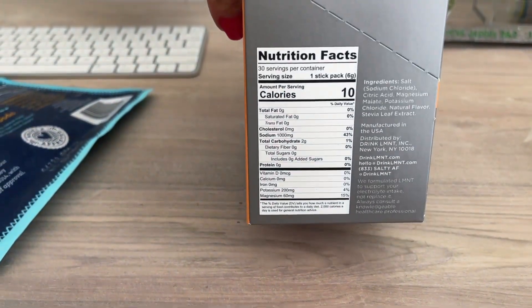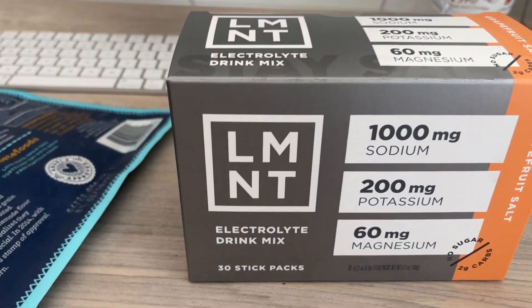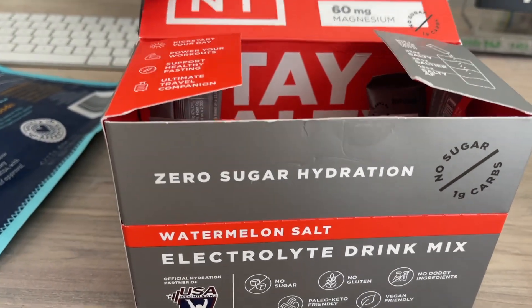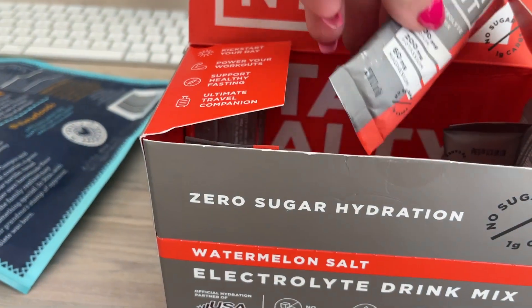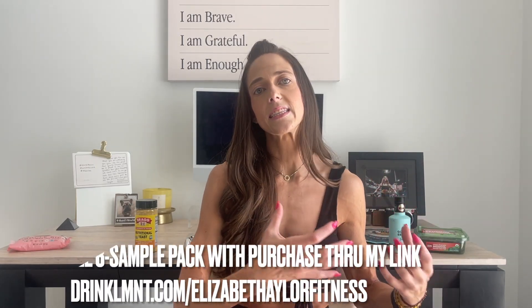Instead of putting a ton of sugar in your body, this is actually going to help replenish your electrolytes. It helps with cravings, energy, headaches, fatigue, water retention, and digestive issues. You need sodium, potassium, and magnesium to run all the cellular functions in your body. If you're outside sweating or dehydrated from the heat, it's really going to take a toll. I even did a video on collagen and skin elasticity — if your body is dehydrated, your skin won't be as plump.